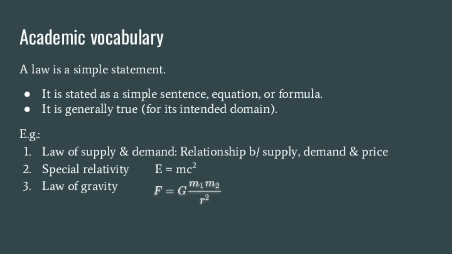E equals mc squared, that's actually a statement, it's a law. E equals mc squared itself is not the theory. It's part of the theory, but itself is a statement of a law about the relationship between mass and energy. And is it always true? As far as we know, yes. We haven't found any cases where it doesn't work.